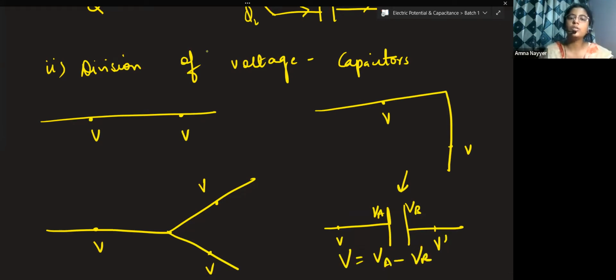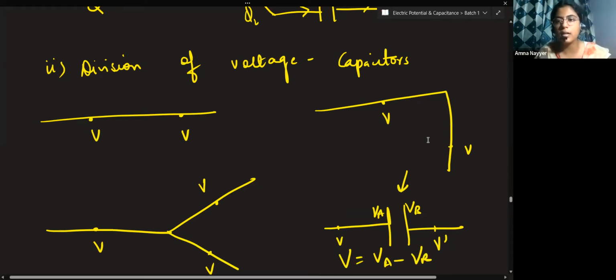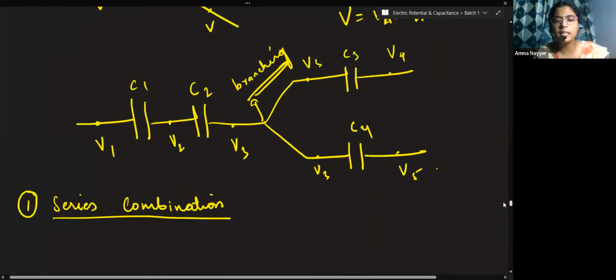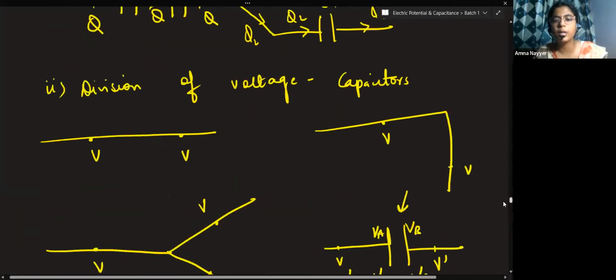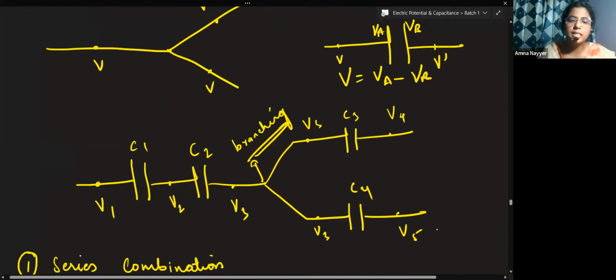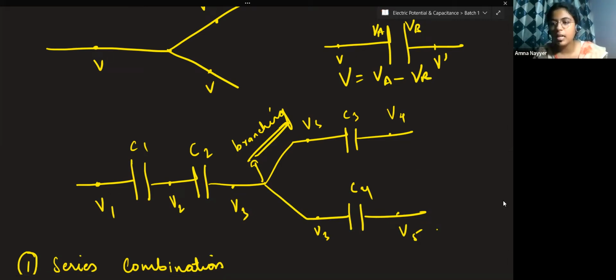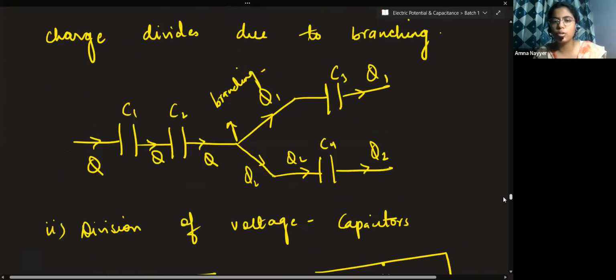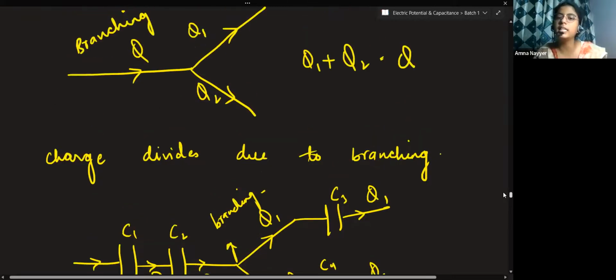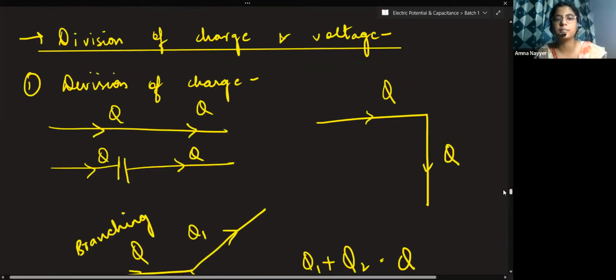Now, series combination and parallel combination, let's start with it. But before that, you should write this down. Let's see this also. Capacitor is here, so potential got changed. Capacitor is here, potential got changed. Branching came, potential is still the same. Again a capacitor came, potential got changed. So all the potential depends on the device and the charge depends on the branching. Note these points down, then we'll start with series combination first.